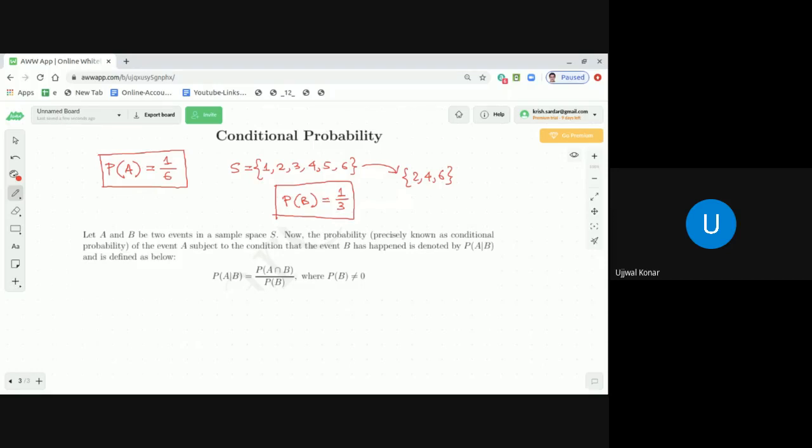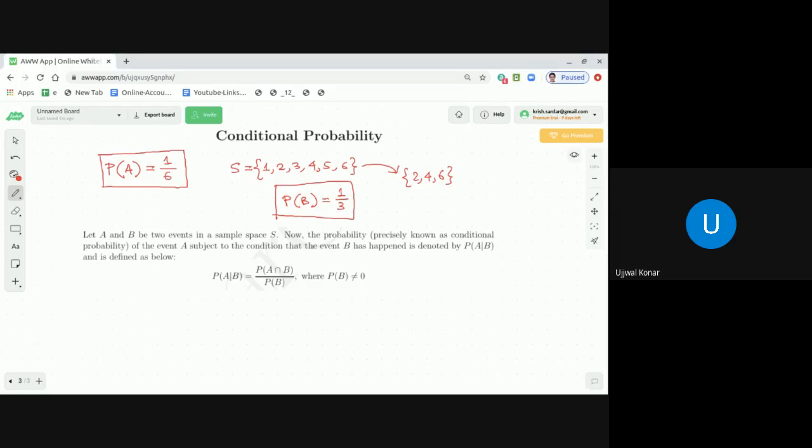If probability of B is equal to 0, then there is no point in discussing further conditional probability, because our discussion on conditional probability is under the assumption that B has happened. Now, if probability of B is equal to 0, then B actually doesn't happen, or the set theoretic representation of B is a null set. Correct. So that's why probability of B is 0, and we should not discuss probability of B equal to 0.